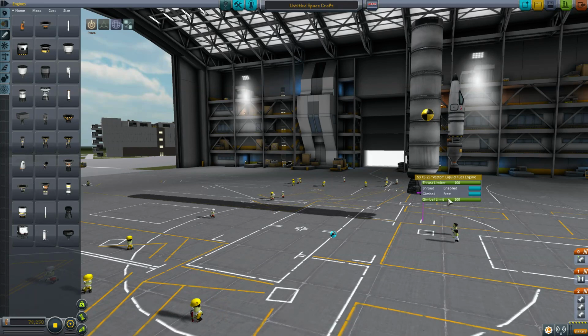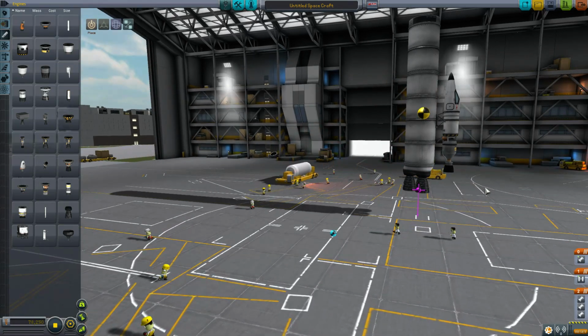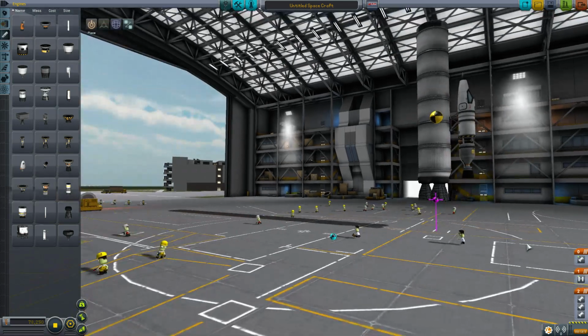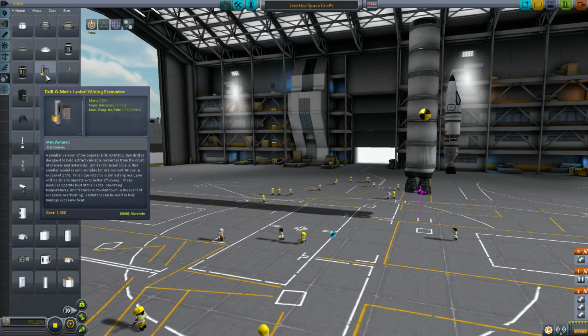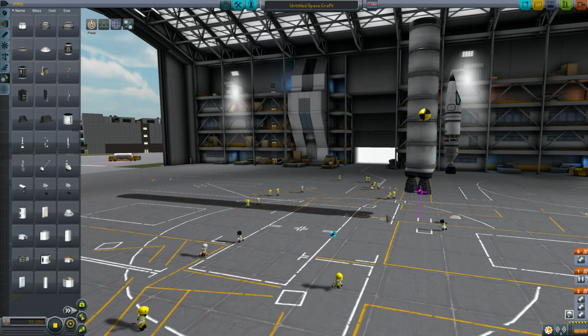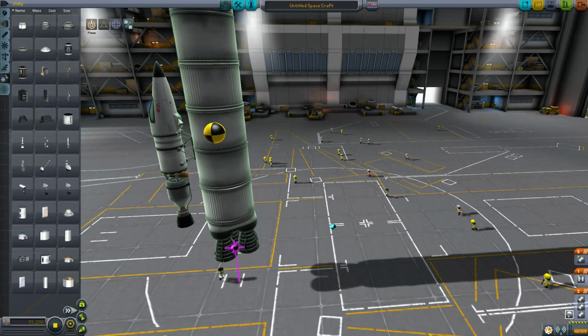Alright. Going for tricky moves here. I think that'll work anyways, though, just on its own. And let's give these guys a parachute, just in case I feel like letting them survive. Put it on the bottom.